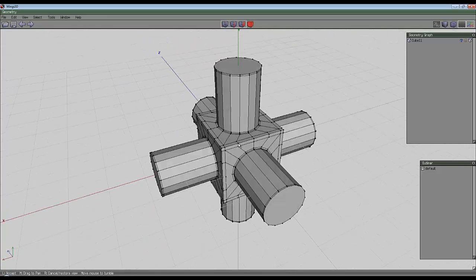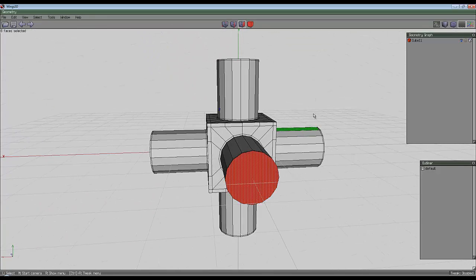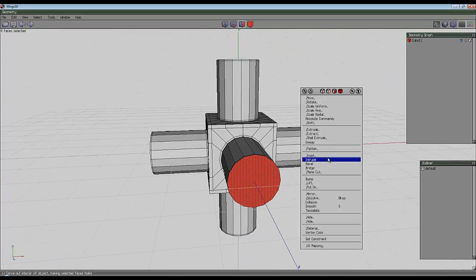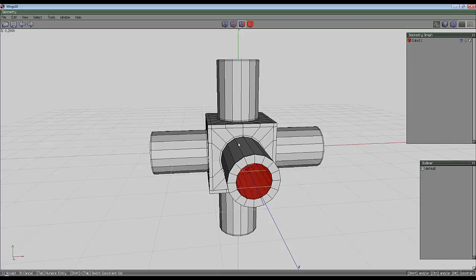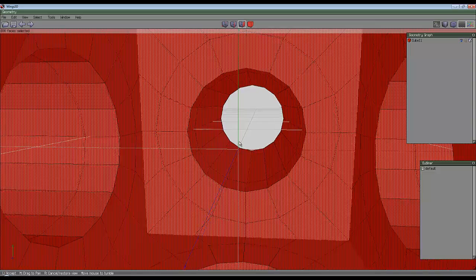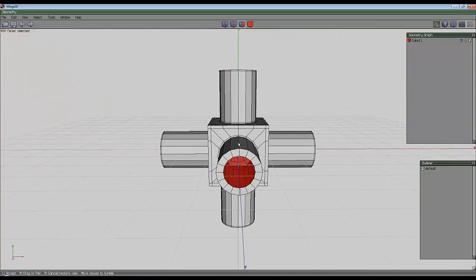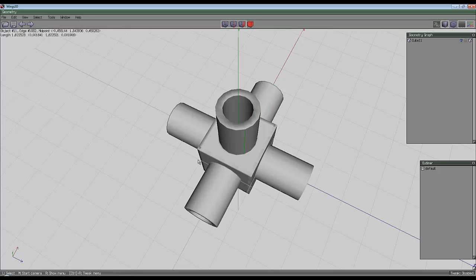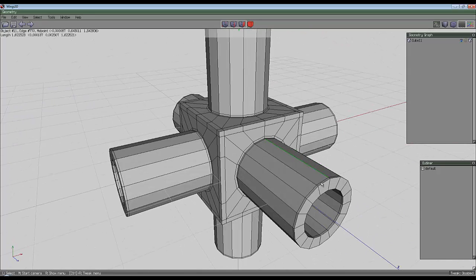Hit tab, it's looking okay. Select this end face, I for identical, so we've got 6 faces selected. Right click and intrude the shape. Right, so I've intruded it a bit, and then we can have a look inside and see how that looks. Right, how is this looking now? Hit the tab key. So these ends need sorting, and that's fairly easy.